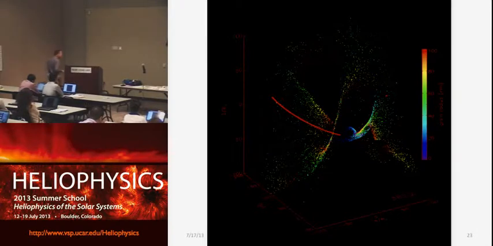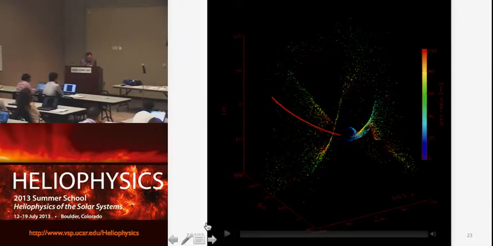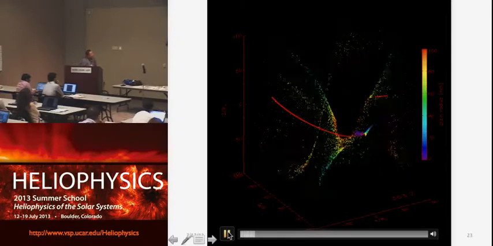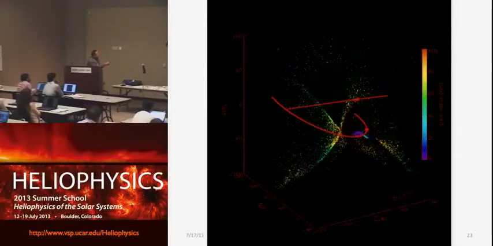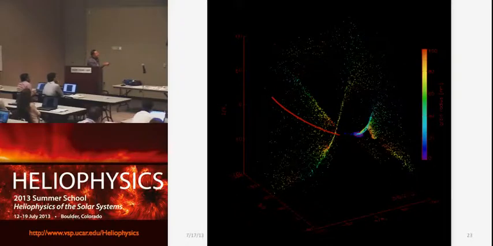And that's an animation. That is the trajectory of Galileo, and in a second or so, Cassini will come by. This is the encounter of Cassini on its way to Saturn at Jupiter. Well, let's see if I can make this happen. So here it is. Io goes around and around, and it is spewing little dust particles, ash particles, and some of them will escape at high speeds, and they will be picked up by the dust detector on Galileo close in. And actually, we have seen these streams on Cassini at Jupiter.